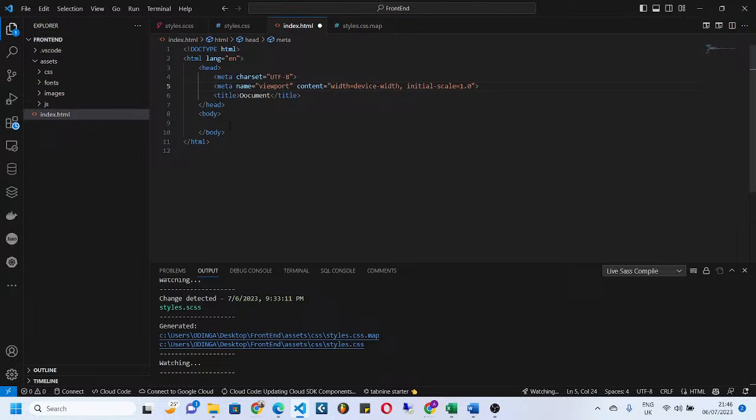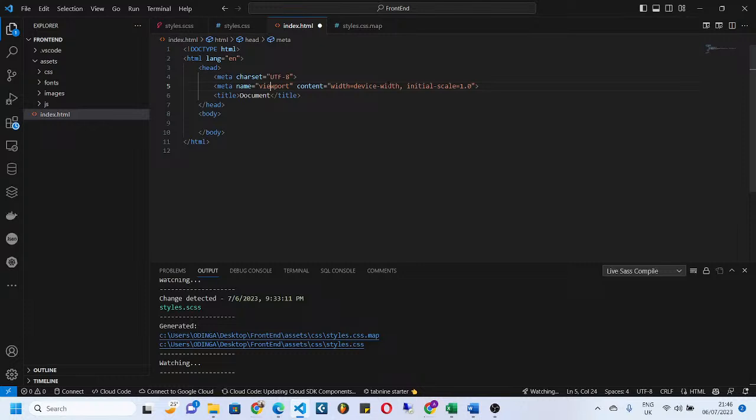At the same time we have content, which is talking about the width, that is the device width. The device width in the sense that are you checking it on phone or on desktop, right?